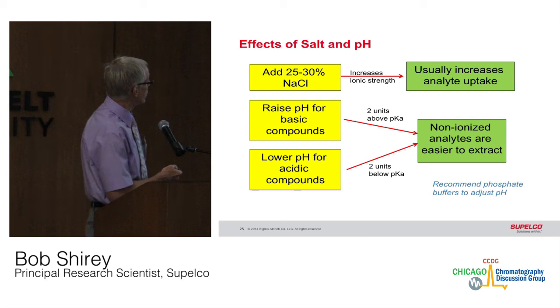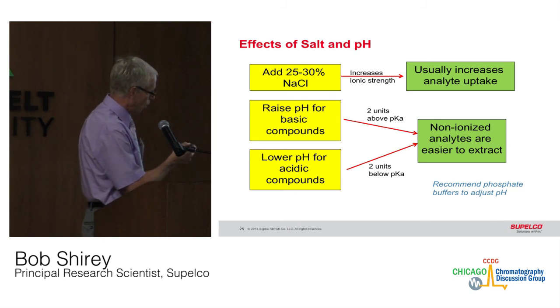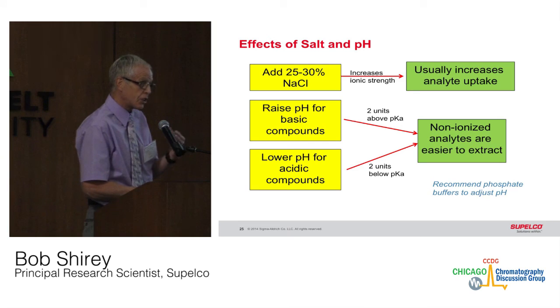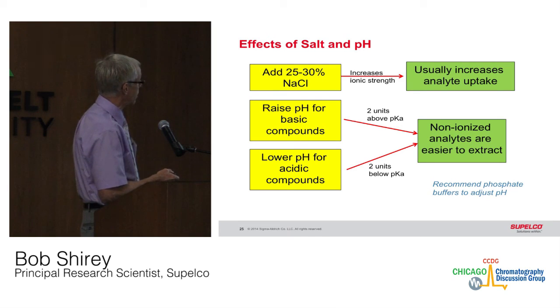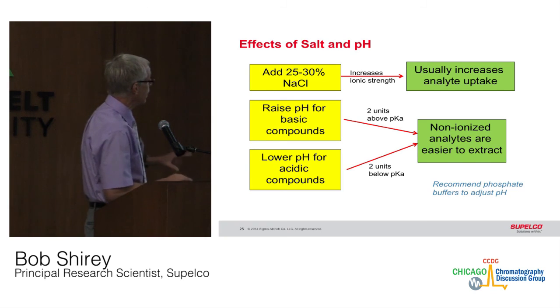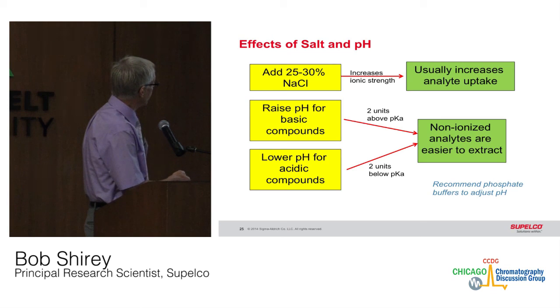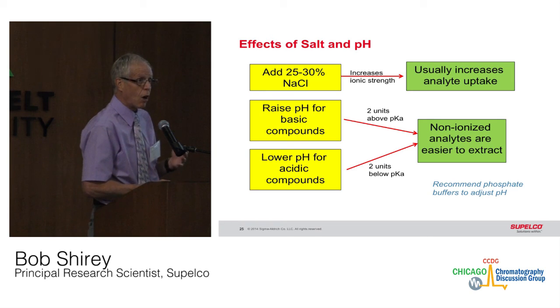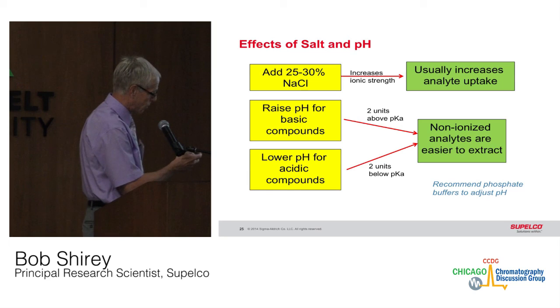Now the effects of pH and salt are shown in this slide. In many cases, if you're extracting polar analytes, you want to add 25 to 30% sodium chloride. This increases the ionic strength and usually increases analyte uptake. I say usually. For non-polar analytes, it could be detrimental because it may force them out onto the walls of the glass vial. When you're extracting bases, you want to be 2 units above the pKa if possible. That's not always possible, but it puts them in the non-ionized mode. The same with acids. You want to be 2 units below the pKa for acidic compounds. Non-ionized analytes are less soluble and more volatile, which makes them easier to extract.